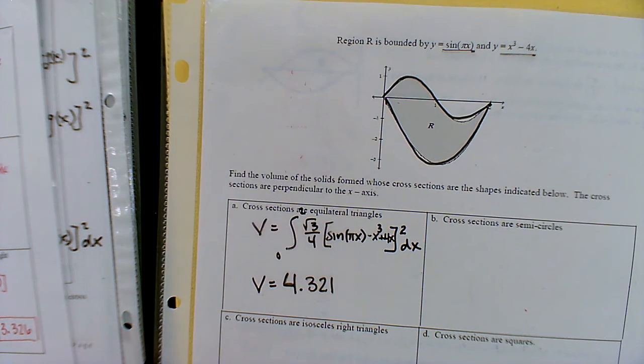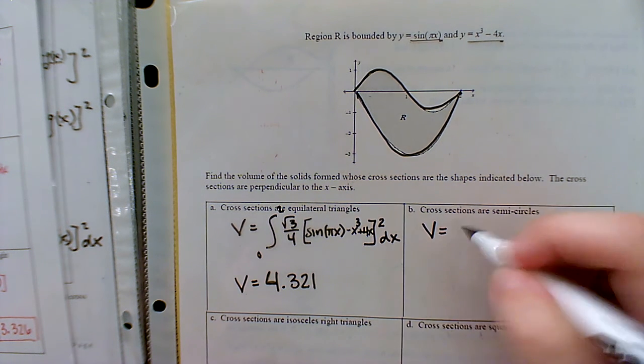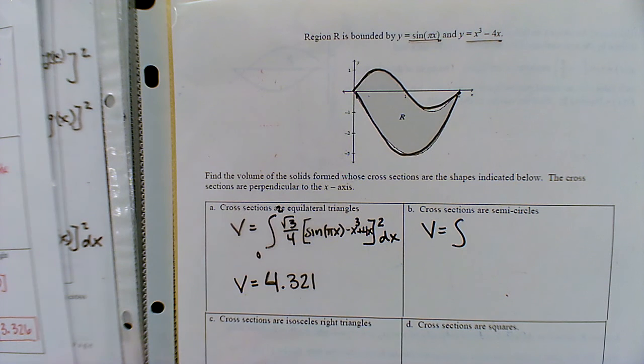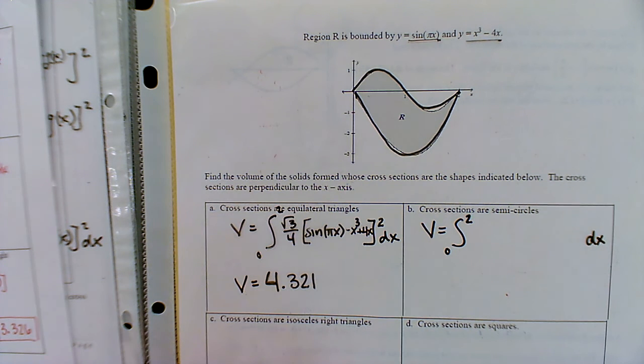Okay. So we're going to deal with the same region, but this time maybe if we were to cut it, the cross sections were semicircles. We're going to see how that changes the volume a bit. So we need to integrate the area of a semicircle related to the region that we have. We're still going to have 0 to 2 on the x-axis. We're still going to have the dx on the end. It's just we got to figure out the area of that semicircle. So maybe you got to reference the 4 that we did, but we'll eventually get used to knowing which numbers go where. Remember, we already said all of these kind of have f of x minus g of x squared. It's just the number that differs, that constant value.